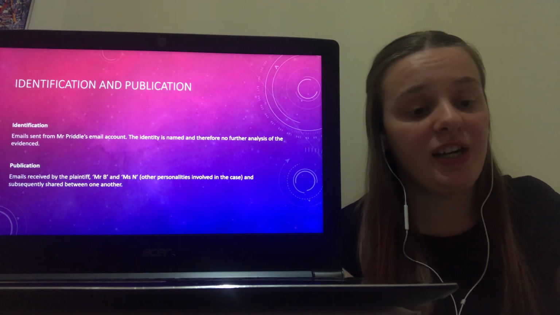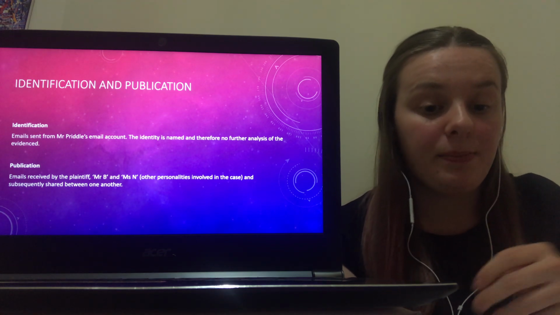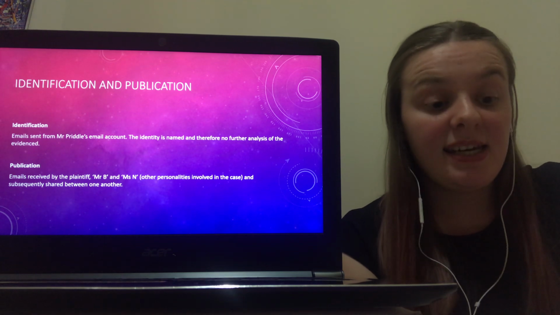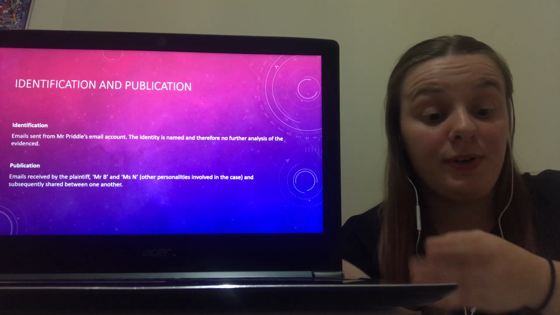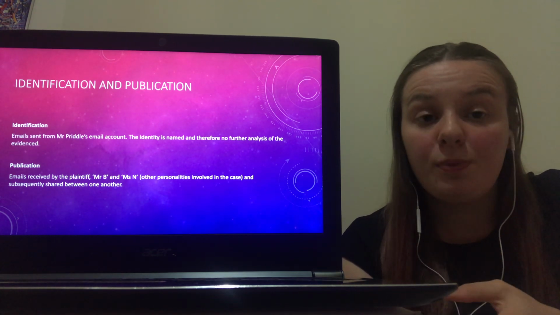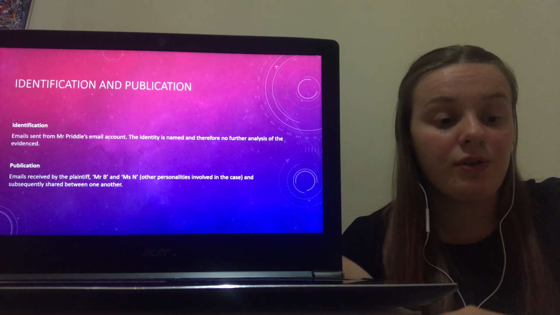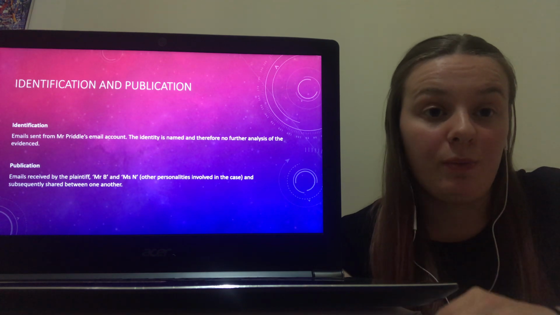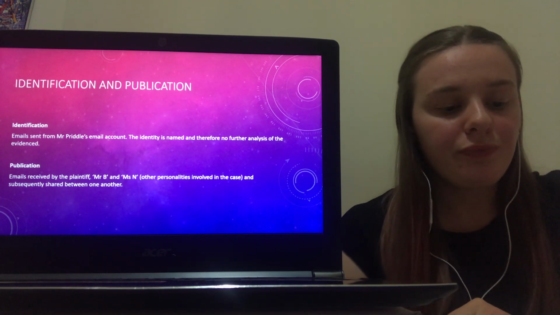So the identification in this case is very simple, as the emails and actions were sent to the VLSC and the actions carried out abuse their protocols that legal practices and lawyers across all of Victoria are required to follow, very similar to the code of ethics that we follow as journalists.